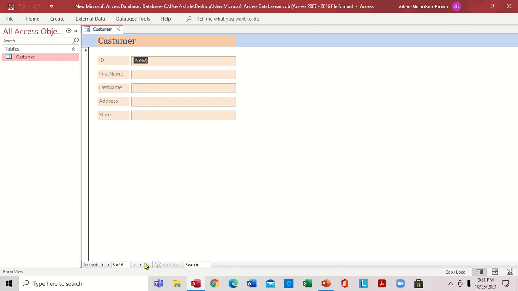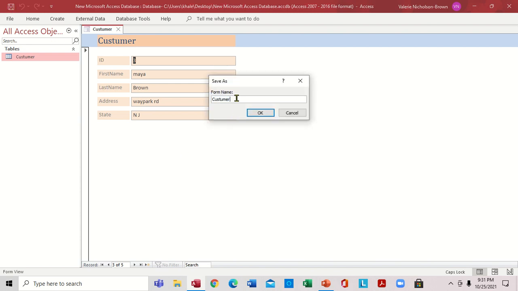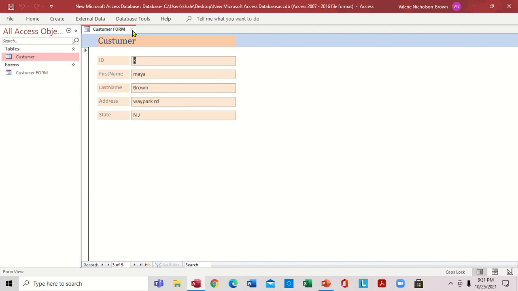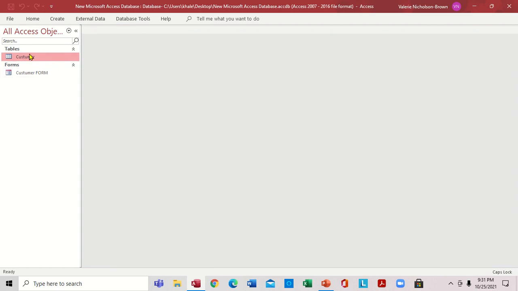And if you come down here, try to go across, try to select, that's exactly how it looks. Give it a neat, right? So if you come right here and click, it asks you, right? So it's a customer form here, and then you press OK, and there it is, and then you're going to close it. Alright, so now the customer table and the form.